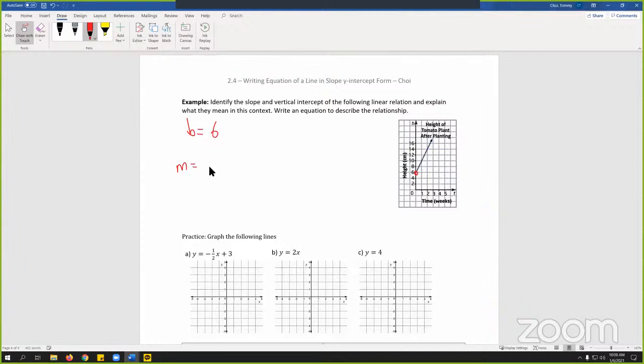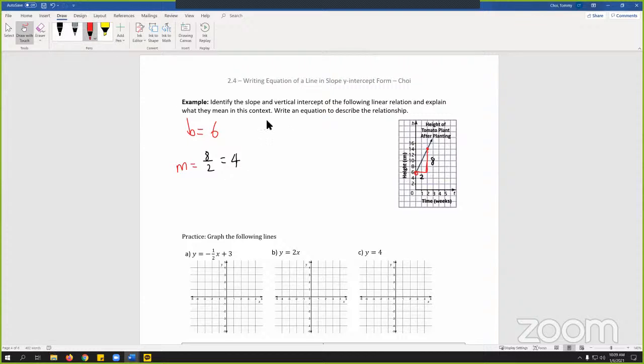The y-intercept here is 6, and the slope, if we pick our second point to be here and we draw our graph here, on our graph, we try to do the rise over run here. The run here is 2, and the rise here, although it's 4 squares, it's going up by 2 every square, so that's actually 8, right? 2, 4, 6, 8. So it goes up by 8, so that's going to be 8/2. So my slope is actually just 4.